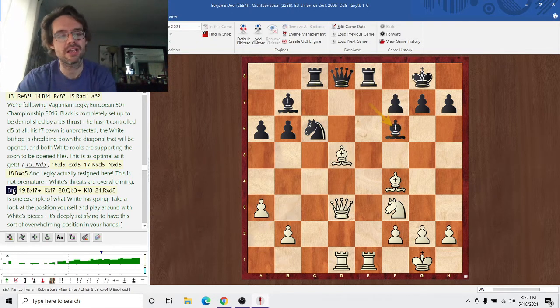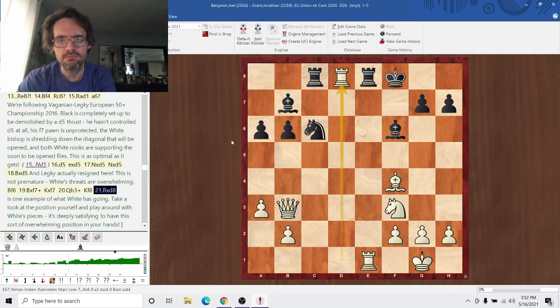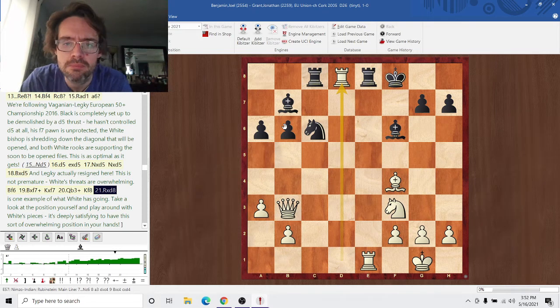Just one example line I gave, bishop f6. And this is going for black. Black's lost his queen, and he's going to lose even more because his king is still completely exposed.